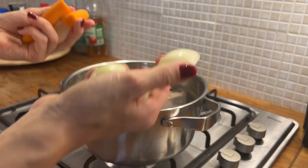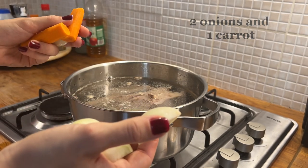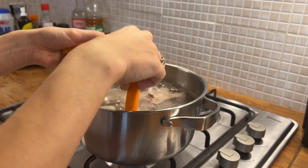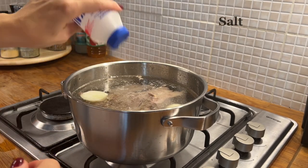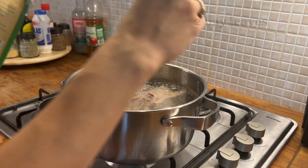I will also add some vegetables. I have 2 small onions. You can take 1 big onion. And the 1 carrot. I add some salt and bay leaf, 2 bay leaves.